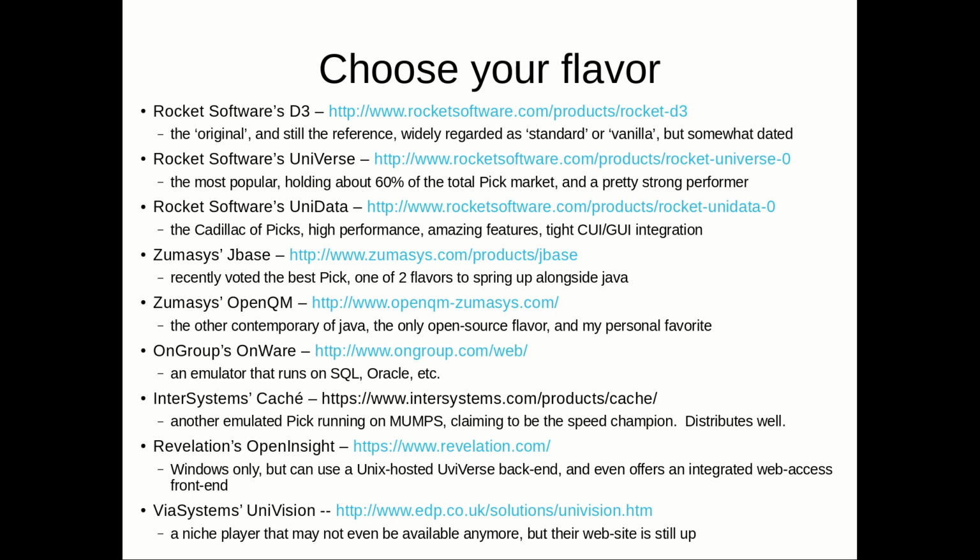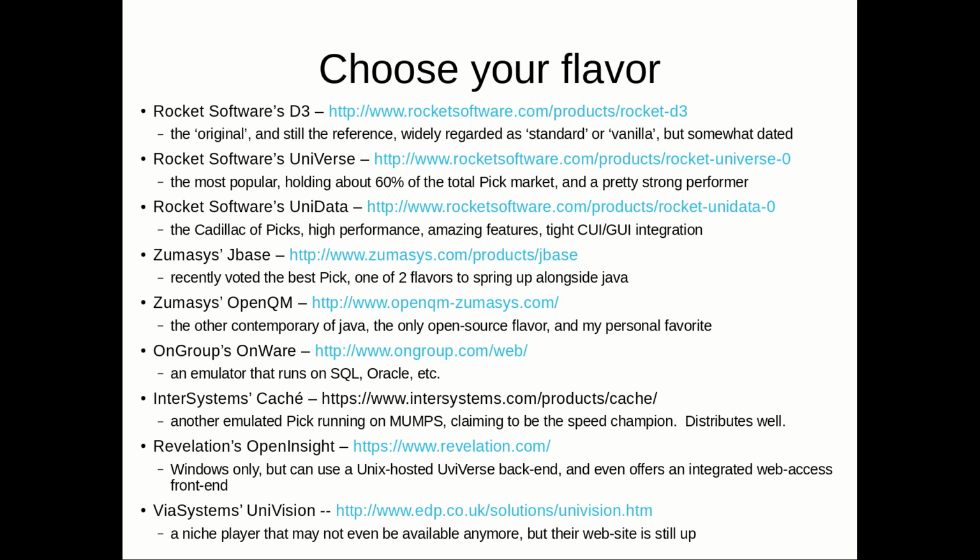Then there's Revelation's Open Insight. It's Windows only, but it can access Unix-based database servers on the back end, like Universe. And it has an integrated web access front end, which I think is a brilliant move. There are many things I like about Open Insight. I just wish they had a purely Linux version.